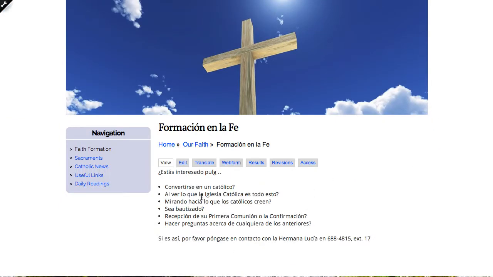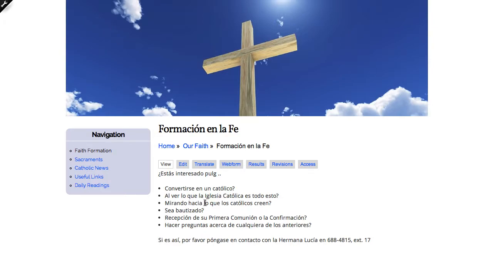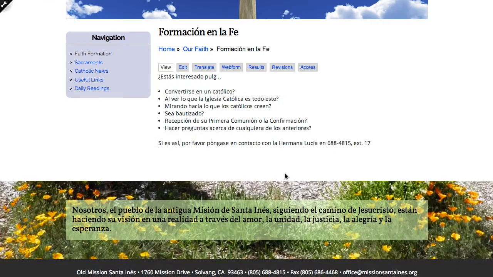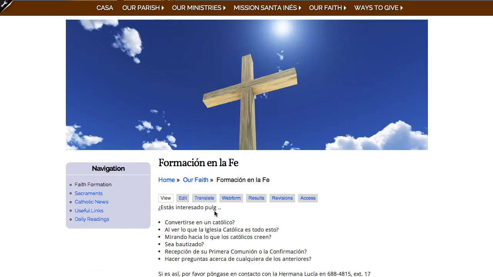And Google now will basically take the content of the site in Spanish and will use those words when indexing your site for search results. So now your site will show up in Spanish search results. And there's some other added benefits as well. But suffice it to say, this is a much better solution.